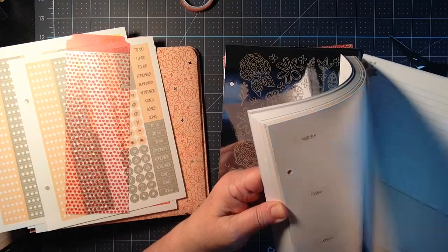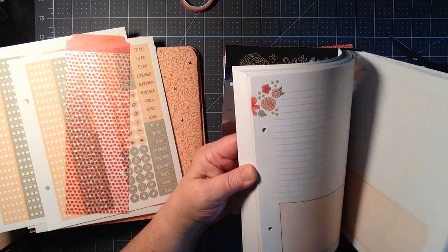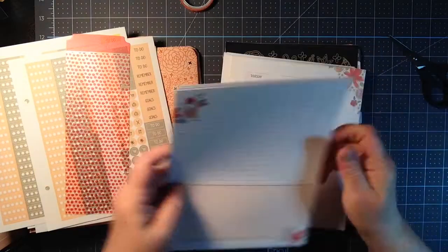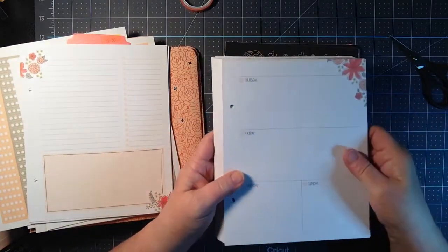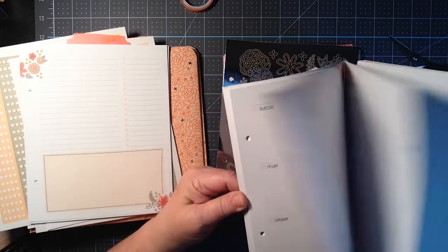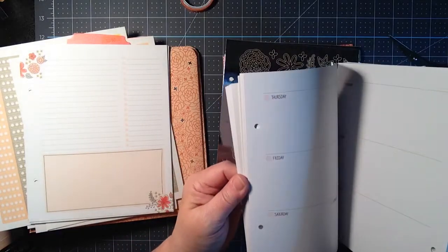All right. Just let me take a gander here. Oh, okay, I see. All right, so we have some blank pages right here that you can take little notes on. Now this is undated, so you can start this immediately as soon as you get it. And I have a feeling that I'm going to want to start this, even though it's already November 4th. I still can start this.